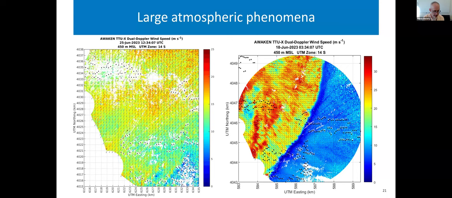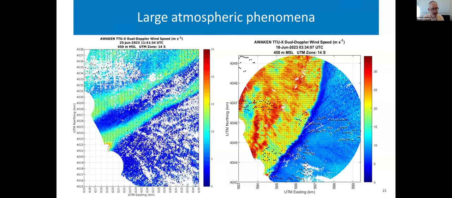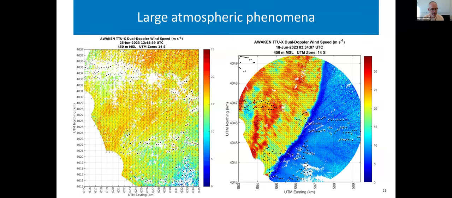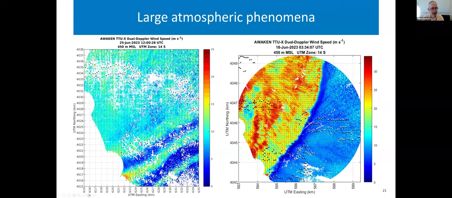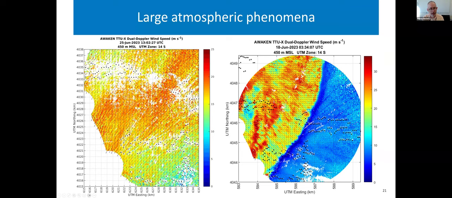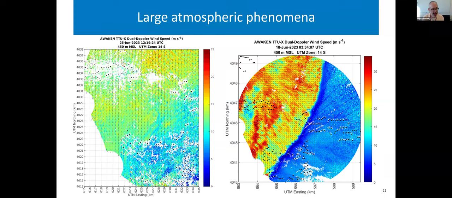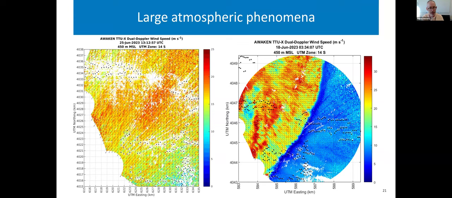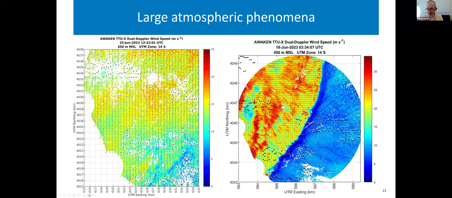And at the beginning of the video there, you saw some gravity waves. And there they are. This is just in front of, I believe, a thunderstorm outflow or some kind of frontal passage, where you can see the wind speeds are very high behind that frontal passage. But then just in front of that passage, it creates these gravity waves, which will likely have a big impact on the energy or the power production of individual turbines. And I'll actually show you a simulation of a similar case in a little bit.